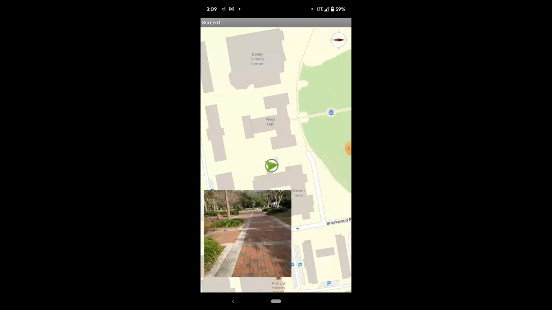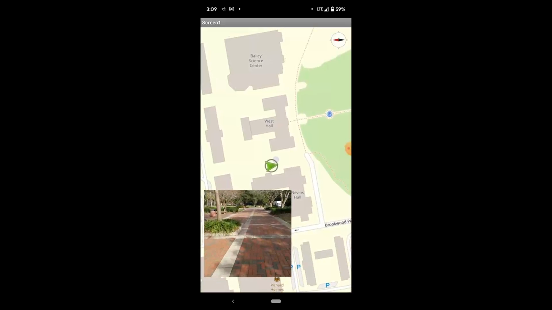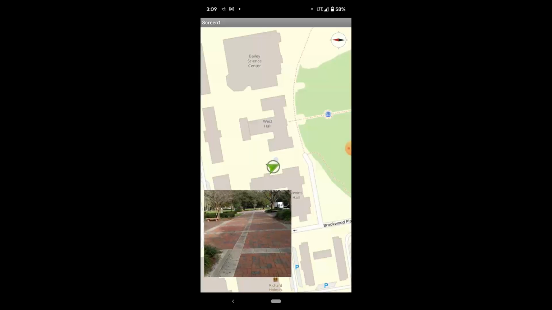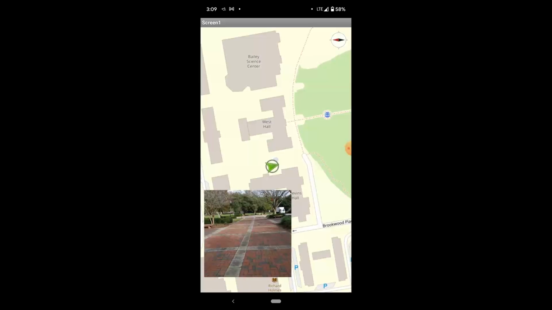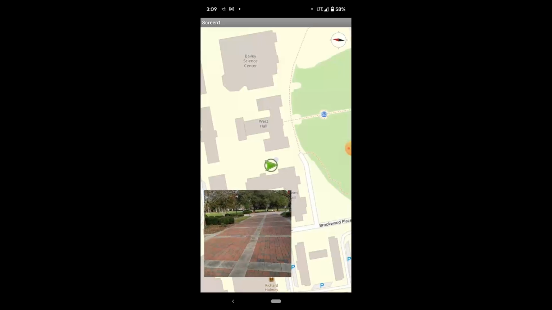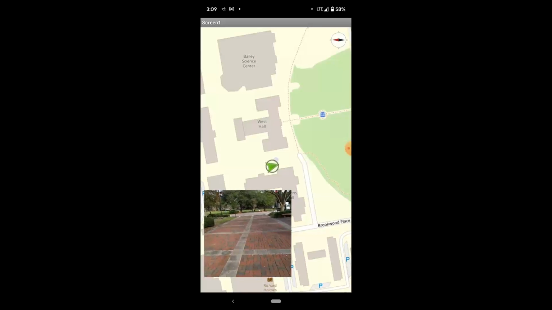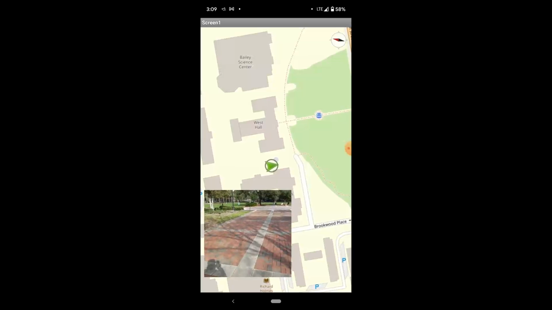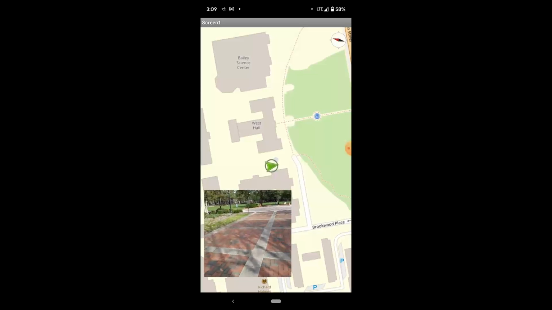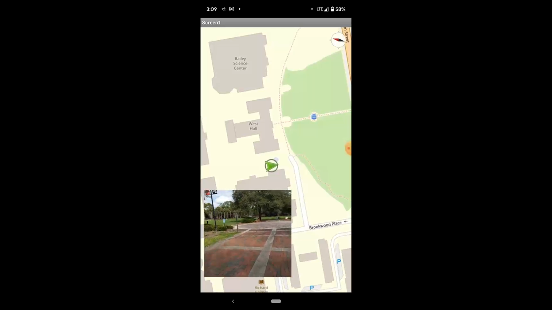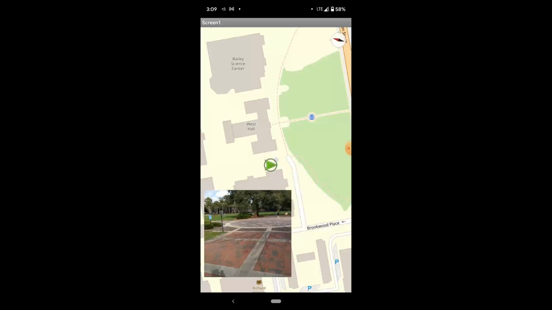So this is going to be the first part of the tutorial where we will create a map app using App Inventor, where it tracks the user's location and displays that on the map. So we are coming to the front lawn of our university now.